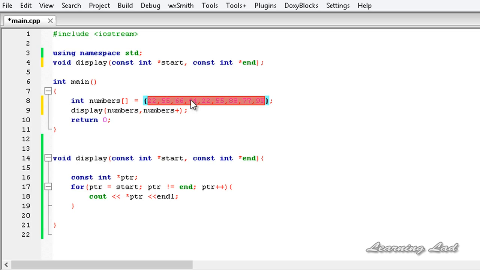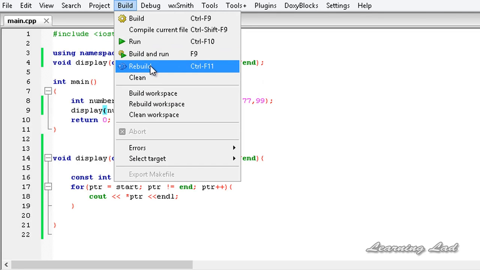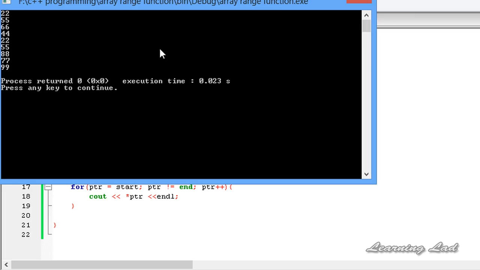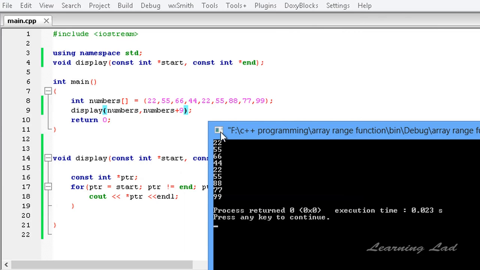So we need to write 9 because it is one more than the last index. I'm going to save this, build and run this. Now you guys can see our function has successfully printed the array elements using the ranges passed to it.